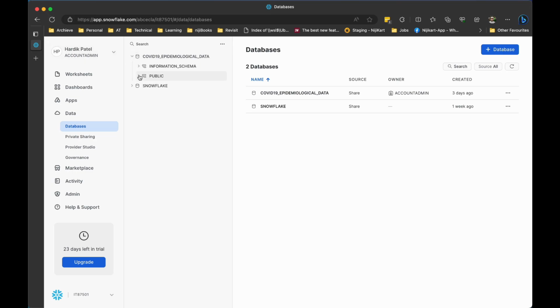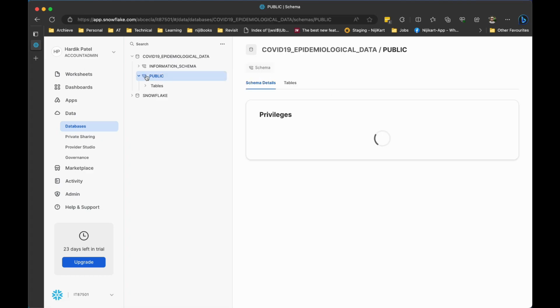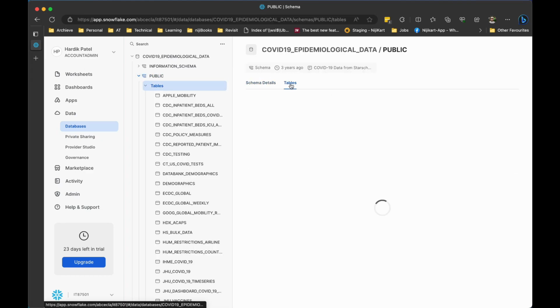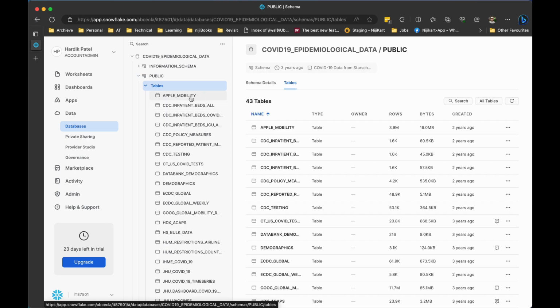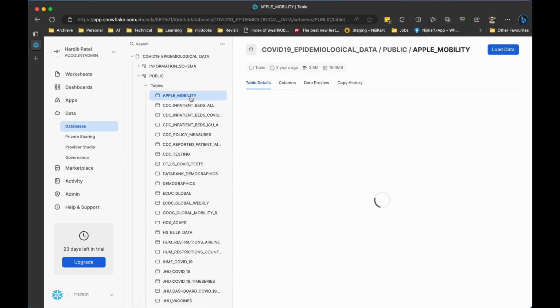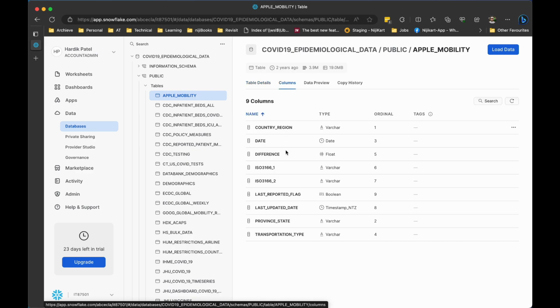You can also check a lot of things, like if I select this schema, you will be able to see details of that schema and what tables are available under the schema. Like if I want to check the Apple mobility table, you will be able to see the database table details, where you can see privileges, then what columns are available in this table, and the types of those columns as well.